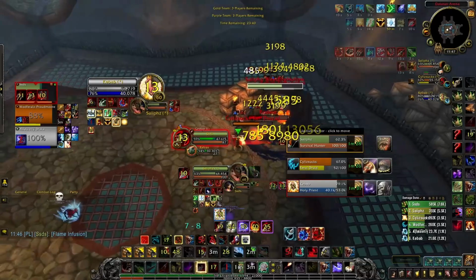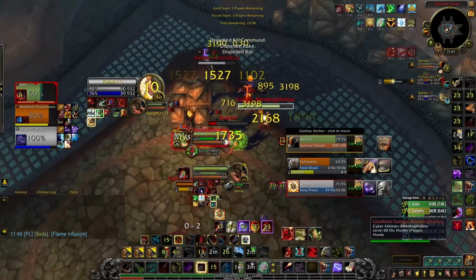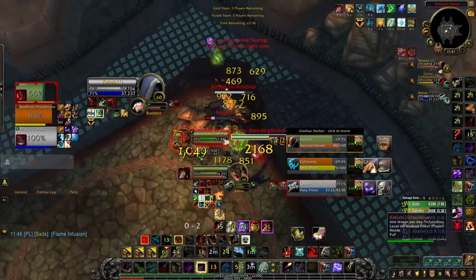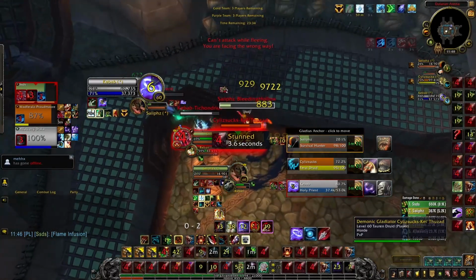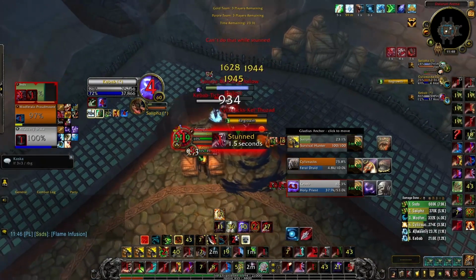He still does have Fade, so I have to worry about that. I just commit Turtle here, because I realize we're in just such a good position to win. I just shoved Turtle since I get a little low. My Priest is in CC. I go for the trap, get the trap. Hunter's low, nothing left, no trinkets, nothing, and we'll just secure the win here in just a moment.